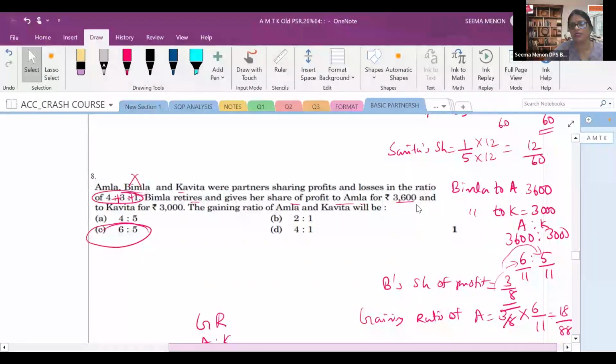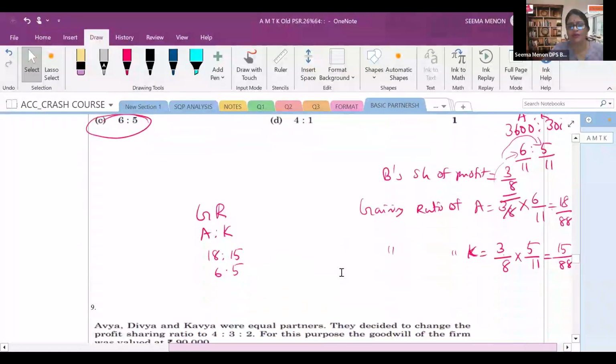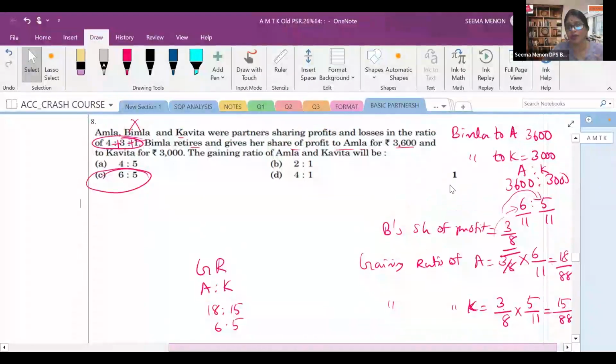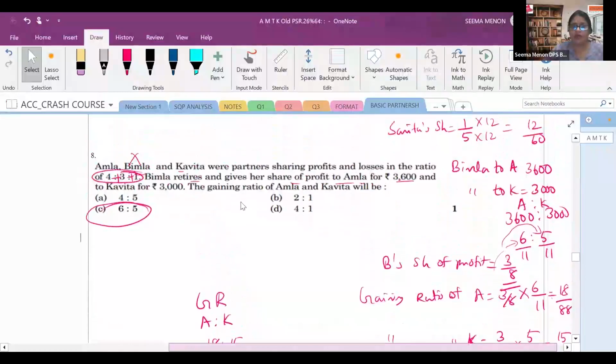It's a long process, never easy. You have to do all this within 2 minutes because this is an MCQ. An MCQ is a one marker question, and a one marker question should be solved within 2 minutes. So here I explained all the method, but in the examination you will not write all the formulas and methods. You will have to solve it very quickly. I hope you are clear.